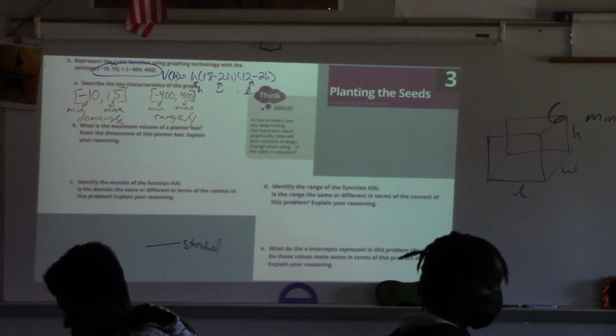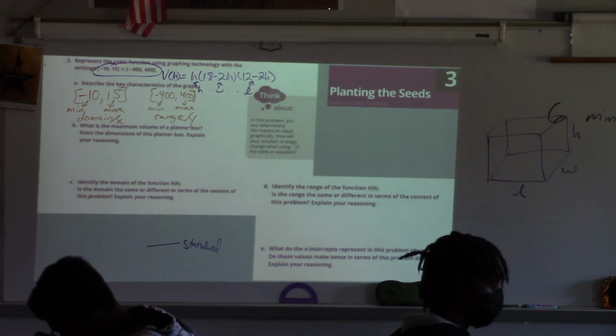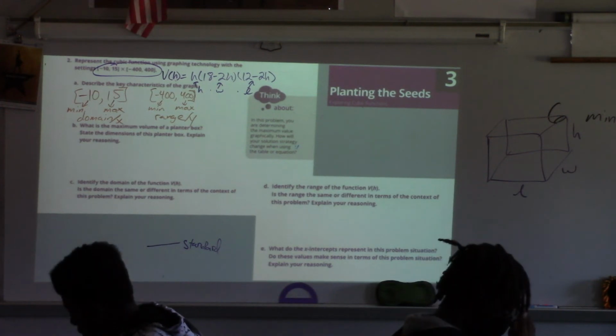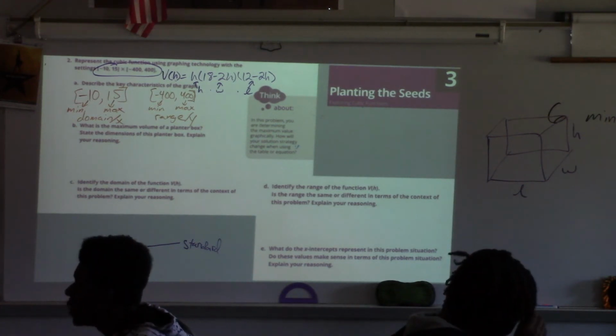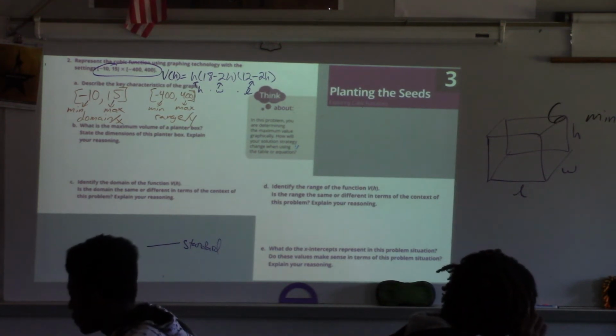What is the maximum volume? Remember how you graphed that function, right? Wasn't that V of H your volume? So this thing is representing your volume. So what is the maximum volume? Remember how we talked about we couldn't go past the 6, 0. So it doesn't continue all the way up there. That is the biggest piece we can cut out.